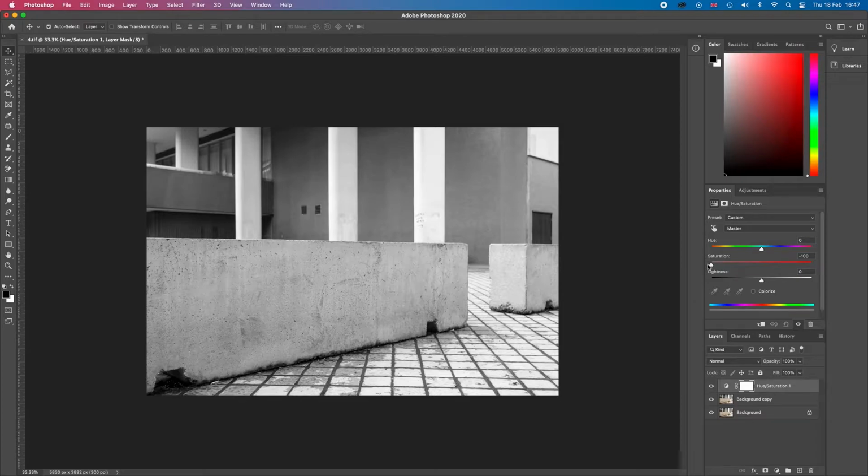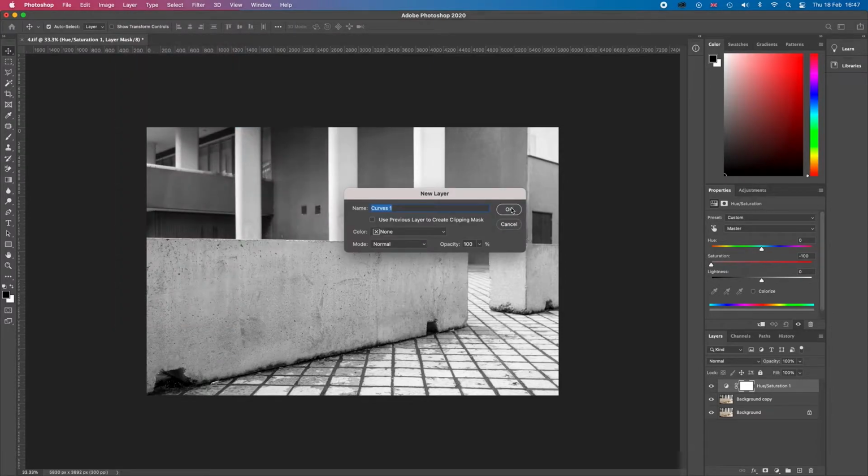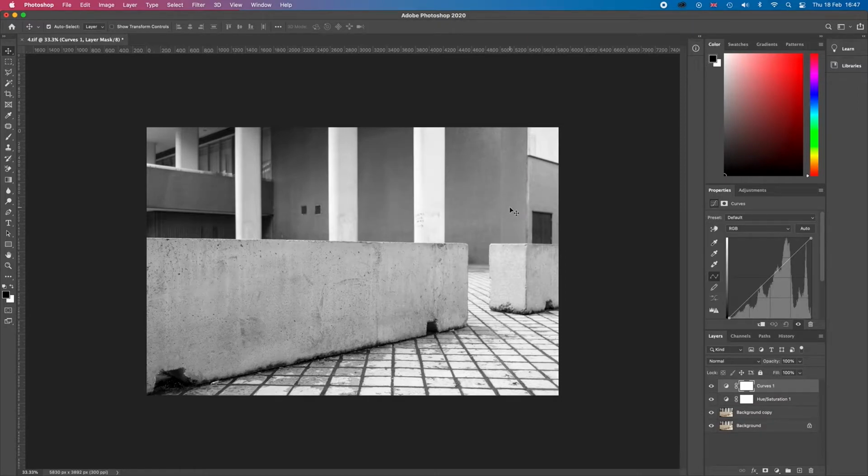So I'm going to change that by using a curves layer. So up here, new adjustment layer, curves. Click OK. And what I'm going to do is click on the top one here, and that will allow me to modify the curve selectively. So the first thing that I am going to do is I think that these dark areas need to be a little bit darker.